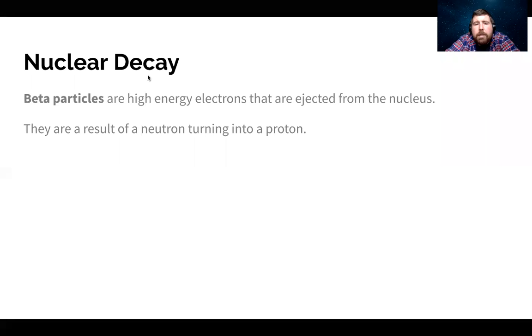One of the most common examples of beta decay is carbon-14 decaying into nitrogen-14. Carbon-14 is one of the most famous radioactive isotopes. We use this to date living or unliving things. If we find bones, or pots or clothing, we can actually determine fairly accurately how old those bones, clothing, pottery is or are.